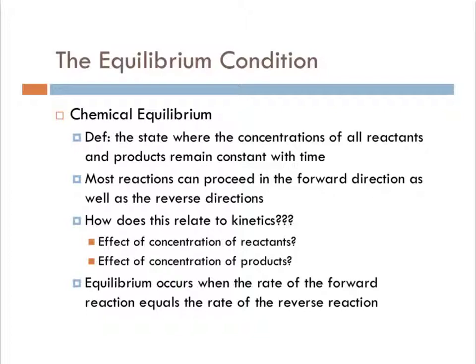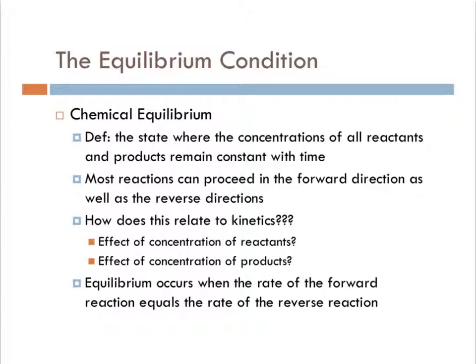Now, most reactions can proceed in the forward direction as well as the reverse direction, but the reaction tends to favor one side or the other. Either the majority of the reaction, so that we're going to have a higher concentration of products than reactants, or a higher concentration of reactants than products.